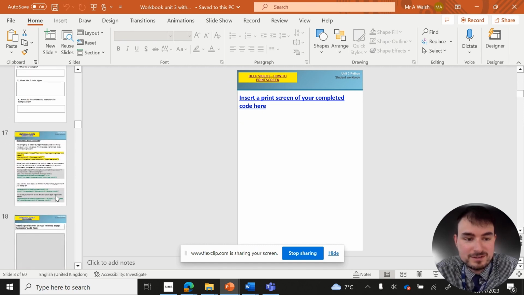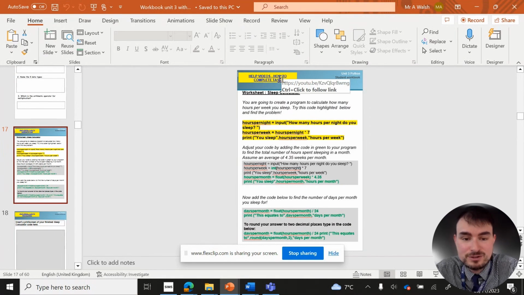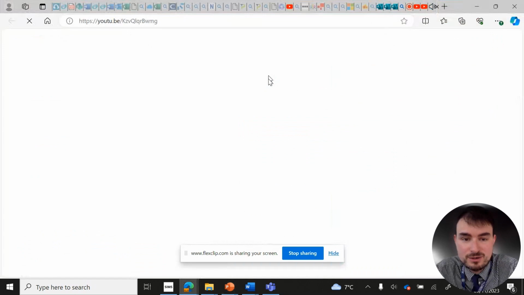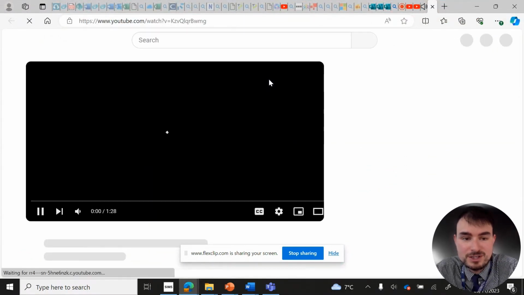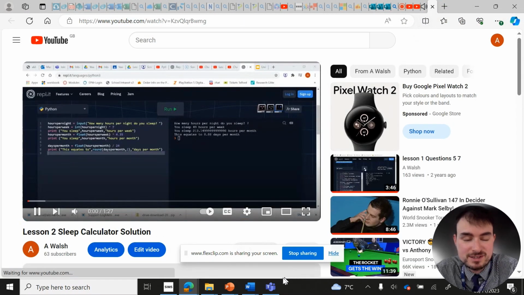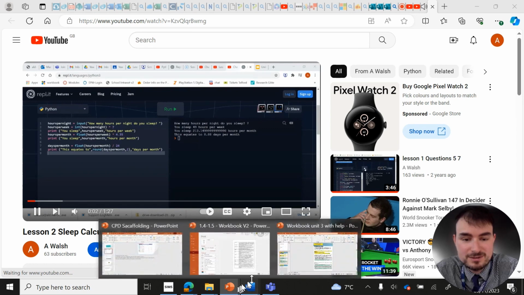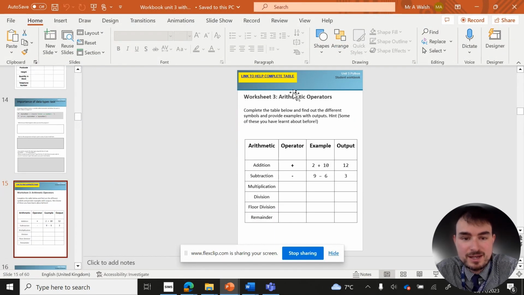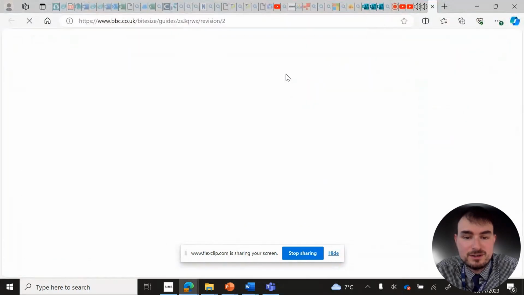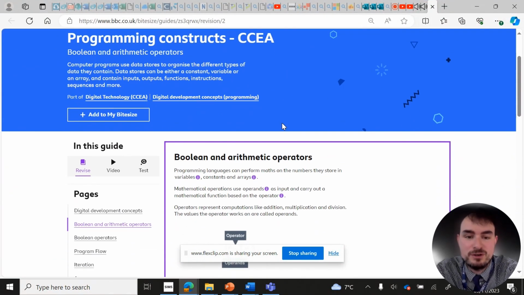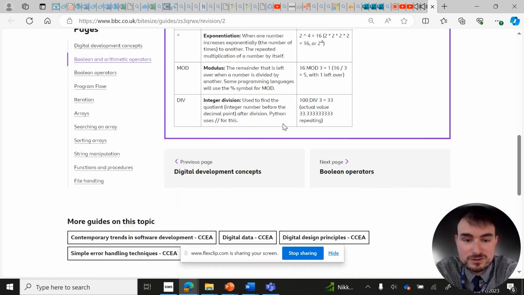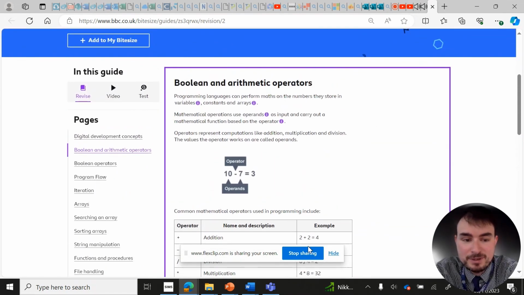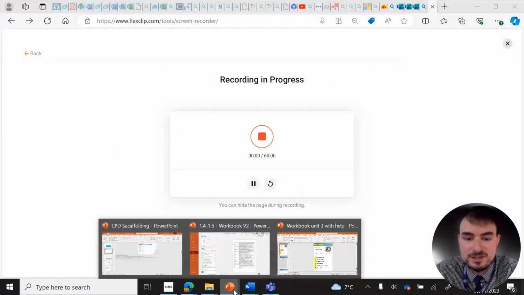Other things I've got linked in here is how to complete the task. So another video showing you how to complete the task for a sleep calculator and how to do the task. And scrolling a bit further down, I've got a link to a website here where, if I click on this one, it shows you what the arithmetic operator can do. They can do their own research rather than discussing it. They can read through it and complete the task. And this all helps build the students' independent learning skills.